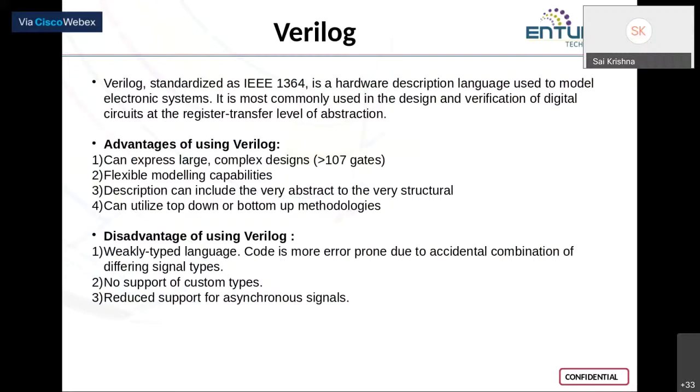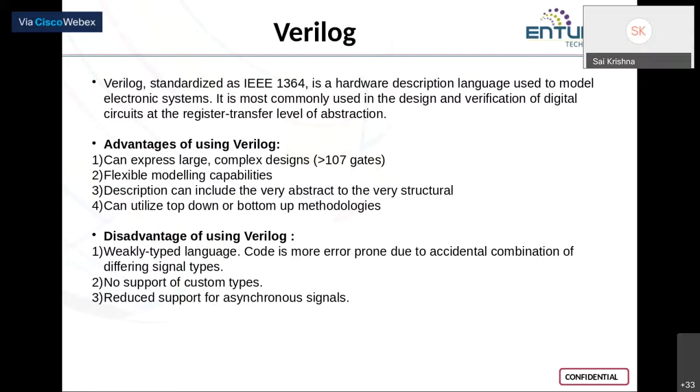So when you are taking a single sub block and you start with your RTL coding, as I said, you can use either Verilog or VHDL, but the most preferred language is Verilog, because Verilog is such a hardware description language that it is easy to write a program, to understand it or debug it, and it also has certain advantages like flexible modeling types. That means Verilog provides a certain set of modeling types, which shall be discussed in the subsequent slides. And you can also use top down or bottom up methodology.